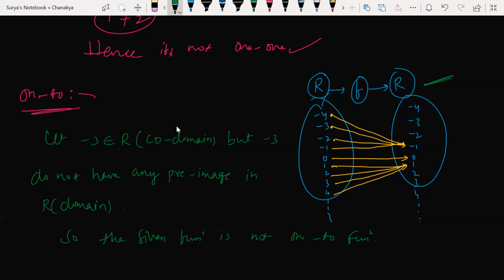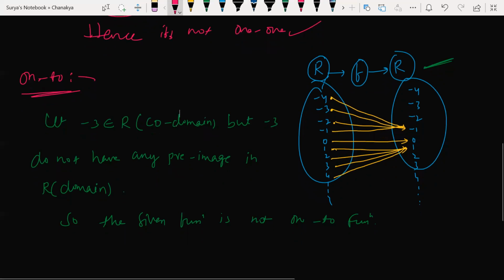What more proof do you want to say it is not an onto function? These lines are enough to say that it is not onto, beta. If you are a CBSE student of class 12, you must write like this in the board exam. These lines are enough to get full marks.